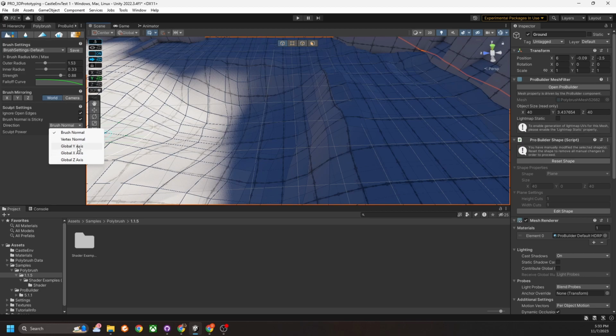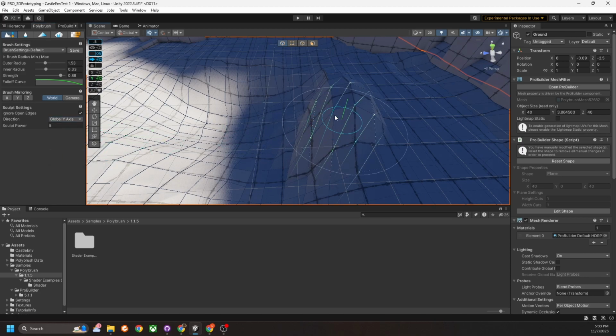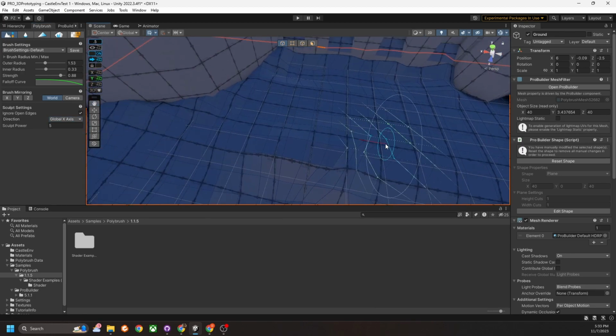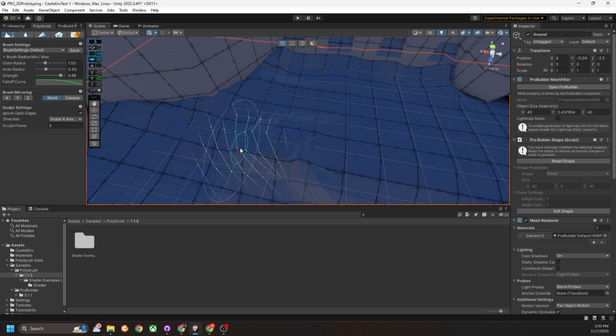Right? So basically, if I change it to global y-axis, I will be able to move everything only upwards. Yeah, nothing moves to the sideway. And the same goes, for example, here. If I change it to x-axis, I will move it only a little bit to the side. Yeah, as you can see here, I'm moving only things to the side, creating such waves.